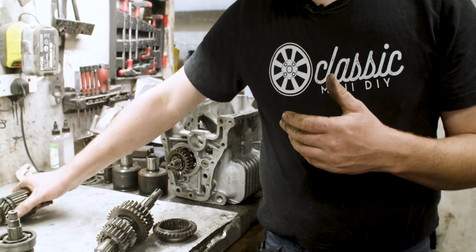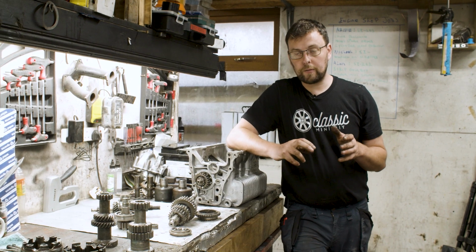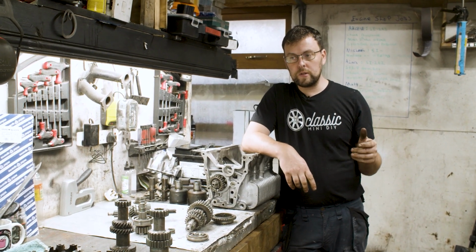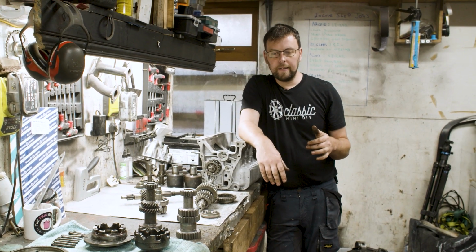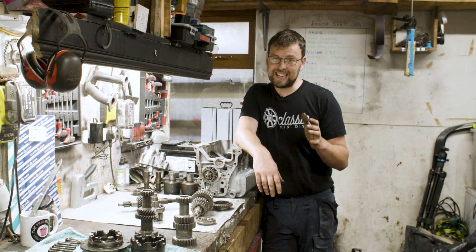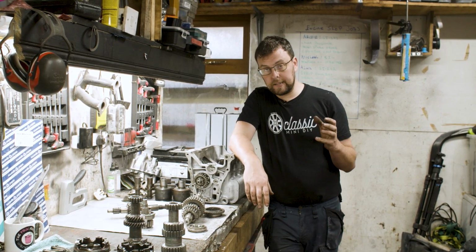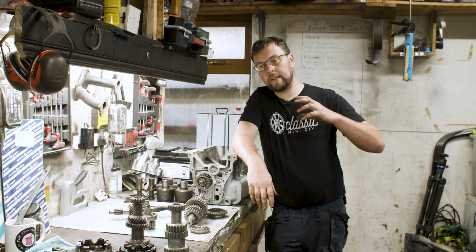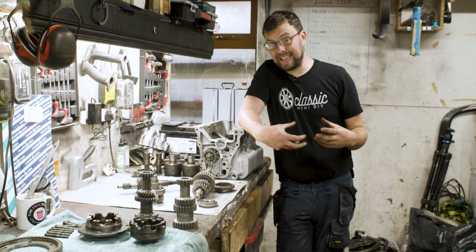So when you start getting to much more performance orientated driving, for example high RPM down changes, ones that are going to take the engine from, let's say, 4,000 revs to maybe 6,000 revs in a down change, you need to have the ability to transmit that torque very quickly and also through something that is very tough. So dog engagement gear kits allow that.